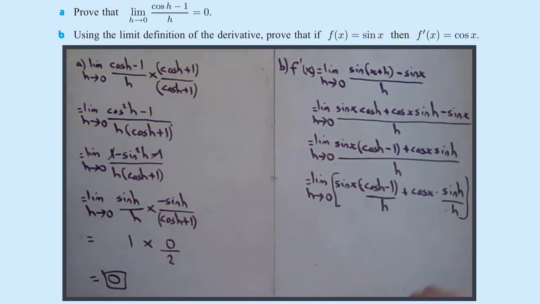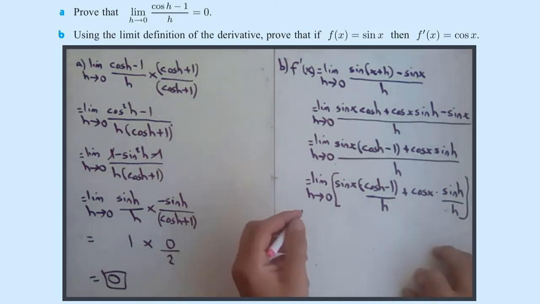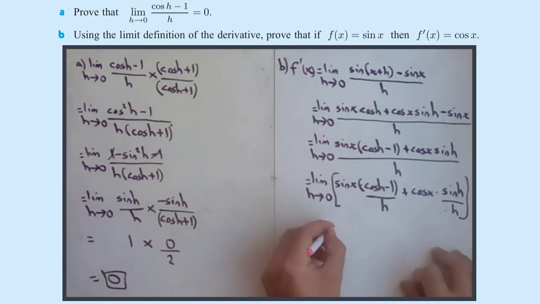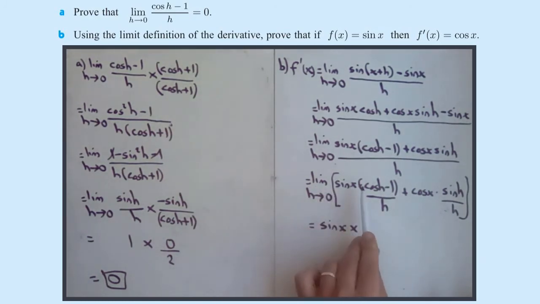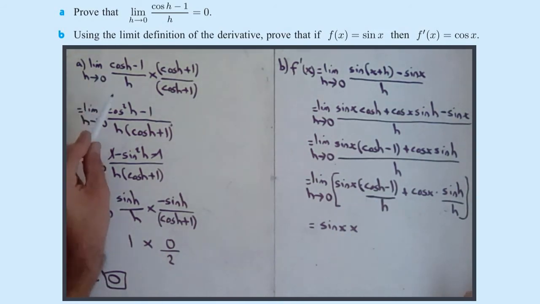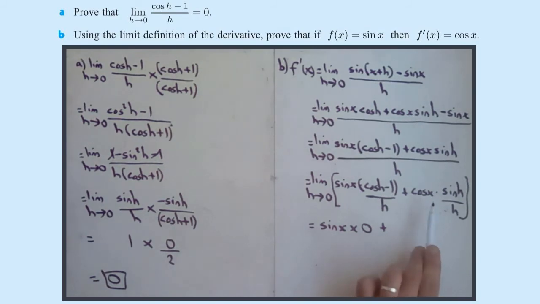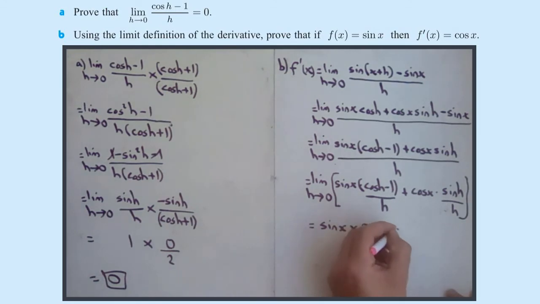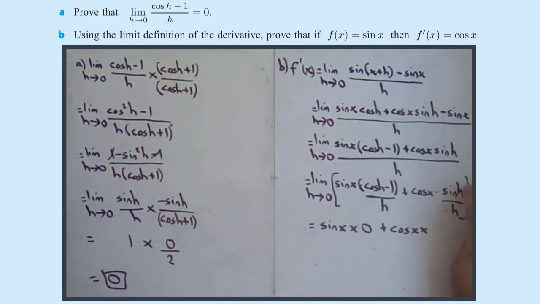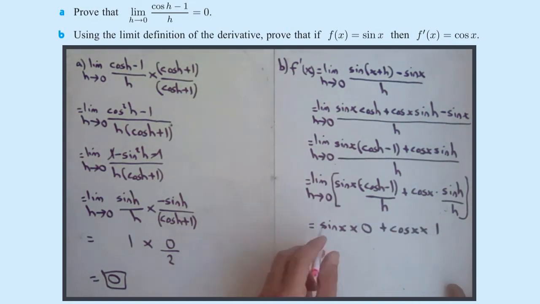Now if you're thinking, well, what's the limit as h approaches 0 of sine x? Well, it's just sine x, because h is approaching 0. It doesn't say anything about what x is doing, so sine x doesn't vary at all as h varies. Just think back to your first principles, which is actually what this is. So this now becomes sine x times the limit as h approaches 0 of (cos h minus 1) over h, which was the question in part A, which was shown to be 0, plus, in the same way, cos x, which is completely independent of h, times the limit as h approaches 0 of sine h over h, which is 1, because it's the fundamental trigonometric limit. So now we have sine x times 0 is 0, cos x times 1 is cos x.